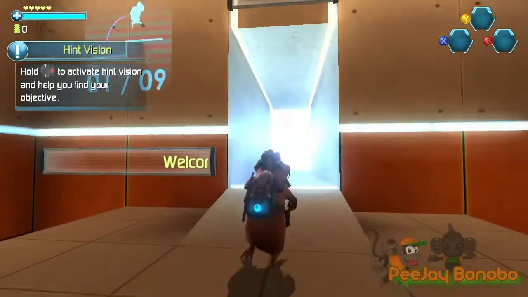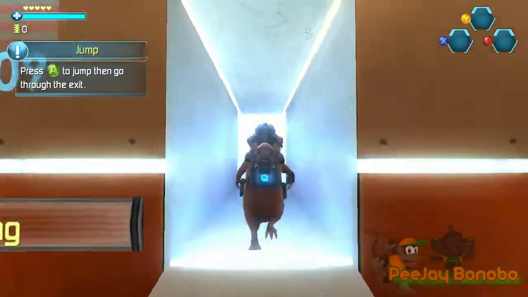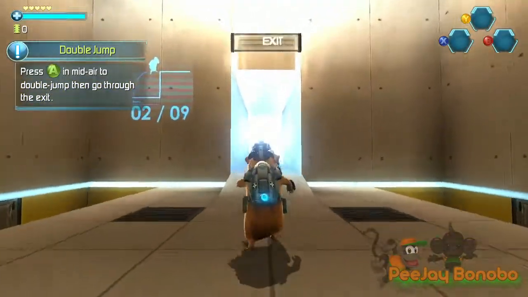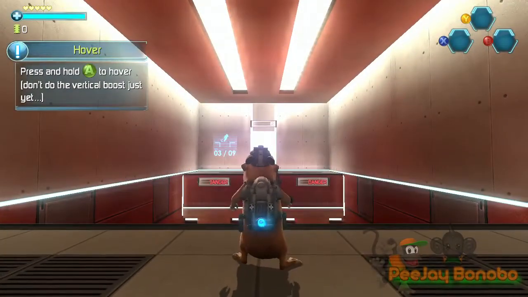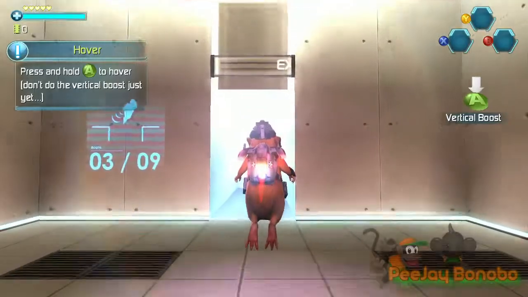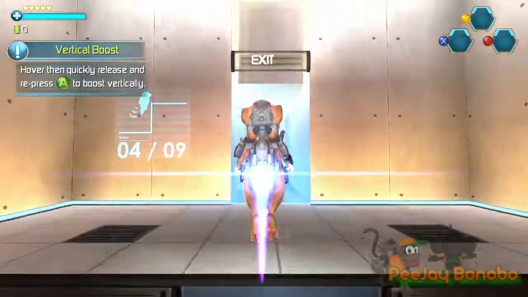Hold the button to help you find your objective. Press the button to jump. Press the jump button in midair to double jump, then go through the exit. Press and hold the jump button to hover. Don't do the vertical boost just yet. Hover, then quickly release and re-press the jump button to boost vertically.